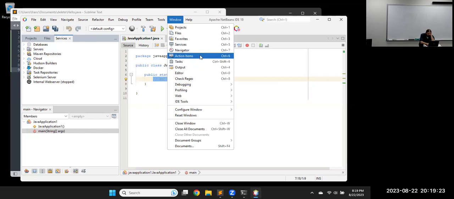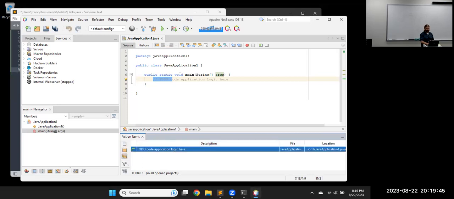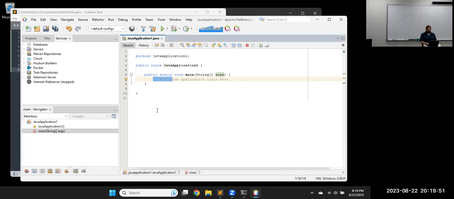Which one is this under? Action items. There it is. So if you have action items and then this third icon down that looks like two orange boxes, there's that TODO comment, which is a link back to this, which is already highlighted. So that's where the TODO comments show up, under action items.